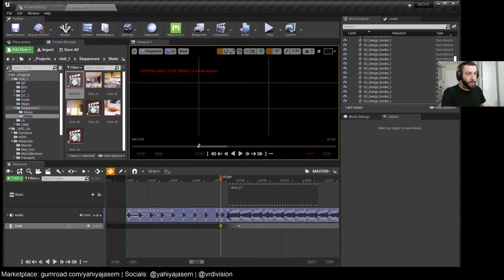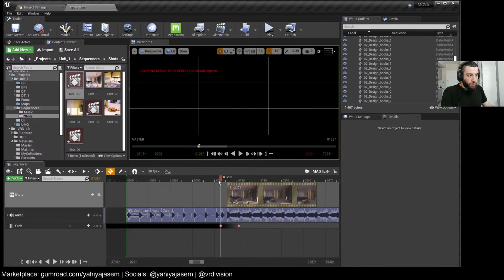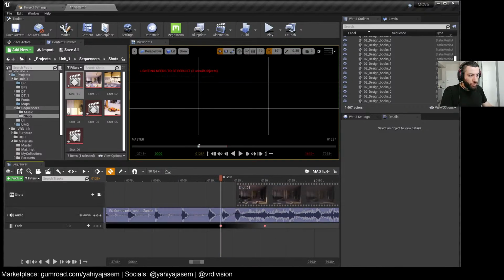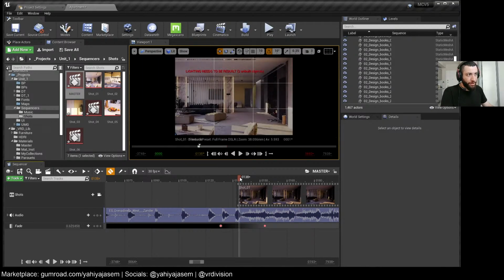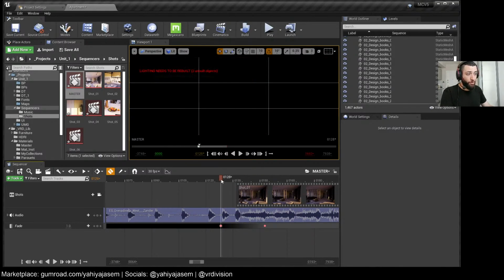Cool. You need to be careful. When it starts it will be like this, and then it will move to the camera. So when you start fading in, you need your camera to be already moving, so we can also start the fade on the music too.